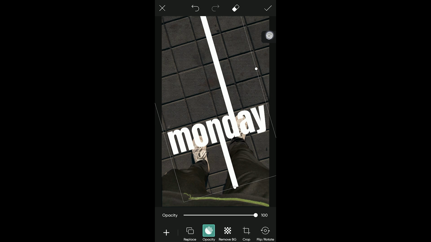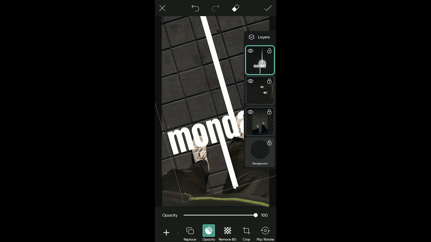As you can see, we have already adjusted our image. Now what I will do is that this layer is on top of our leg. Just click on the layers, and after clicking on the layers, you will see there is a text layer. What I will do is just click on the text layer and drag it below our background erased image. As you can see, it is now below our image. So that's how you can do it.